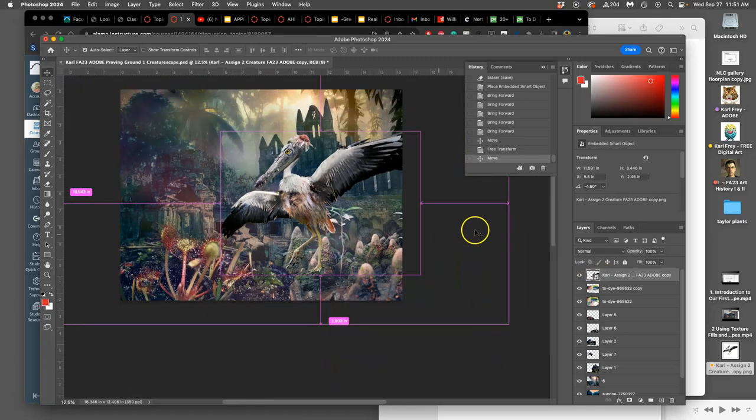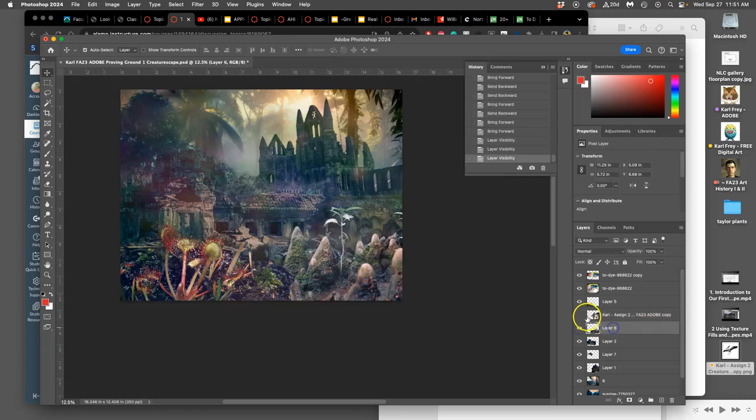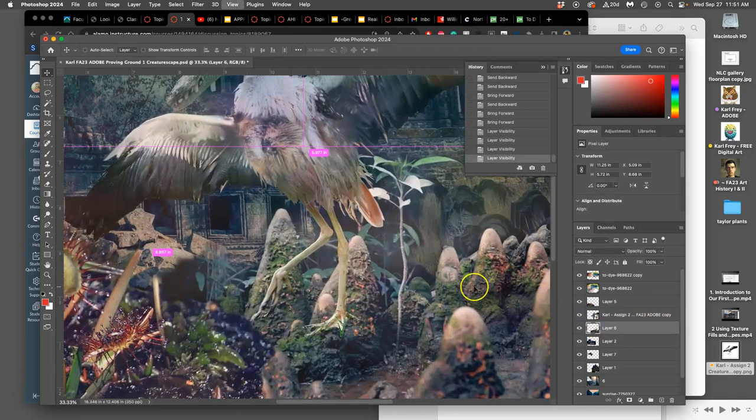Well, if I just sink it back in my layers with Command Left Bracket, I can sink it down through the texture fill, and it looks like that, right? If I sink it down through my layers, it can be pushed behind the foreground. But what I want to do is this. I want to take this foreground element, and I want to internally composite the part of it that goes in front of my creature. So you've got to think now about how your creature interacts with the environment.